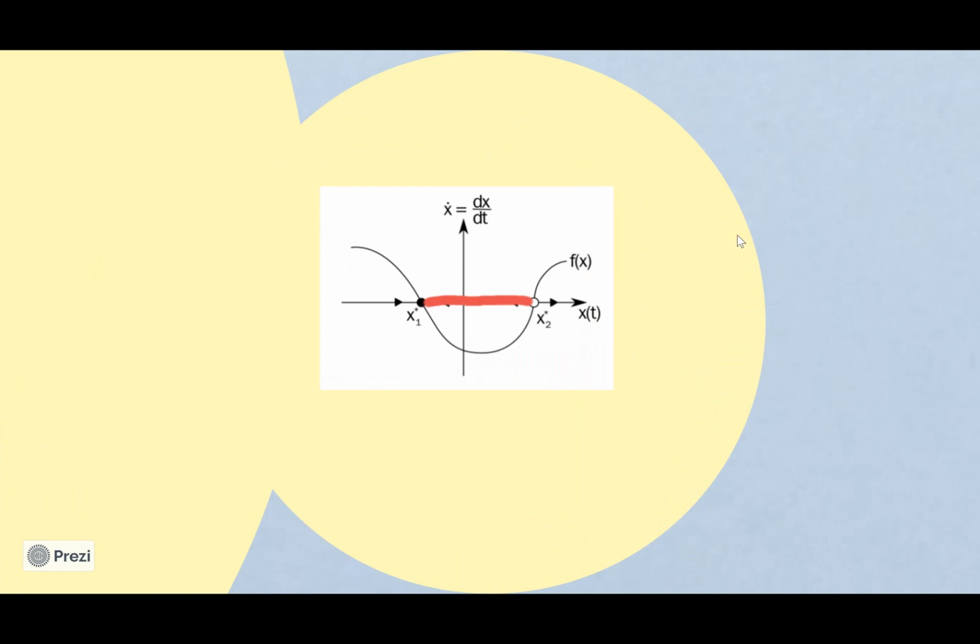The path that any point follows towards the other point, for example, towards x1, in this case, is called a trajectory. And here, x1 will be called the stationary point. So, a trajectory is basically a line or a curve which represents a path a dynamical system follows starting from some initial condition. This trajectory is always contained in phase space. Here, a trajectory is shown as a red line. As we can see, this red line is contained in the x-axis.